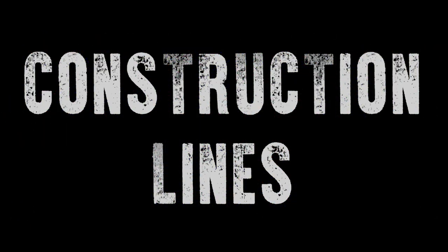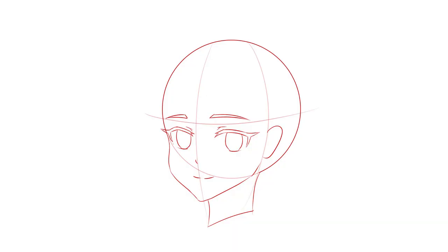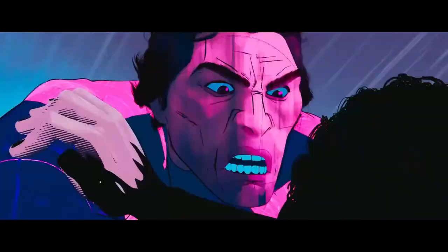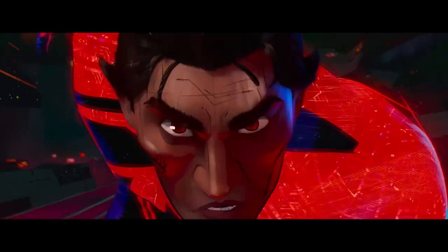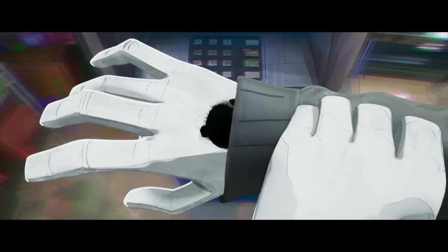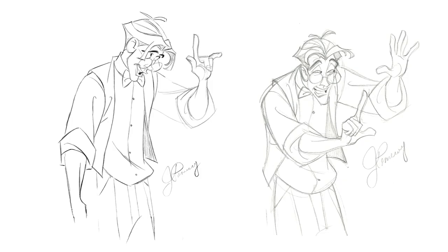And this leads to one of the key ingredients of Spider-Verse 2, that they've really incorporated construction lines. Construction lines are typically used by artists to help guide and place features on a face or body. So you'll occasionally see these axis lines running vertically or horizontally, usually in the middle, so they're midlines, to help place features like eyes or the nose. Generally speaking, these lines are eventually erased away, right? You don't even want to show that rough work. But Spider-Verse deliberately reincorporates that rough work into the CG to give it a more traditional feel and life, to make it feel like these are characters that are popping into life out of a sketch.